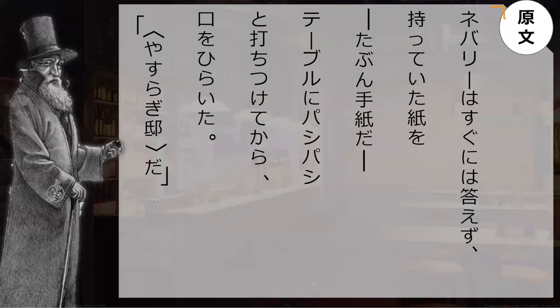Okay, so let's go read the sentence from the book. Neburi wa sugu ni wa kotaezu. Sugu ni wa is quickly. Oh, sugu, yes, that is quickly. Sorry, I got confused for a second. So sugu does mean quickly, but here it's saying zu. Kotaezu, like kotaenai. You know what zu tells us? Not answer. He did not answer quickly. Exactly, in other words, he withheld the answer, he doesn't answer it.